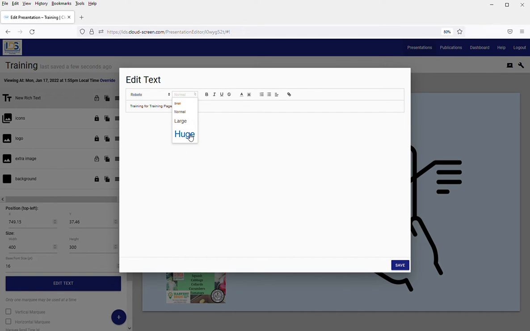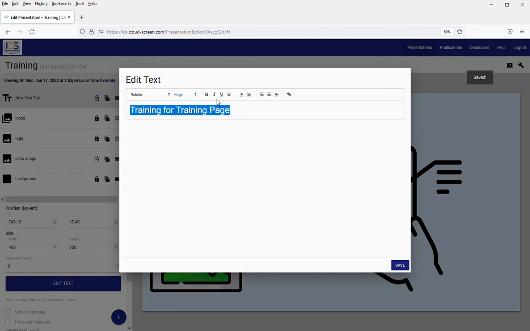You do this kind of headline thing with huge, normal, large, etc. So I'm going to pick huge. I'm going to make it bold. I'm going to make it italic. And of course, you got underline and strike through if you want. I'm going to skip the color right now, but you've got the ability to do bullets, you got the ability to do numbers, you've got the justification, you got left, center, right, and totally justified.